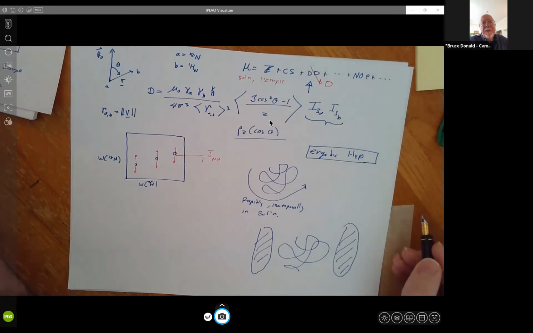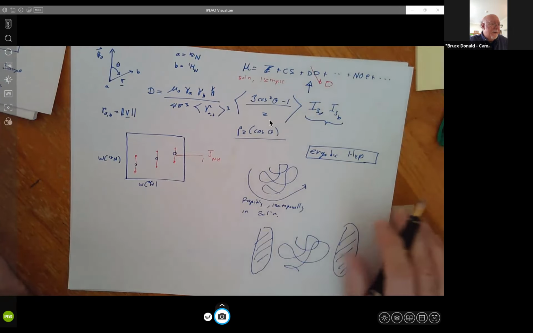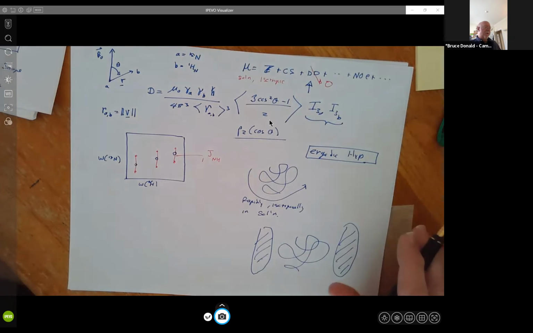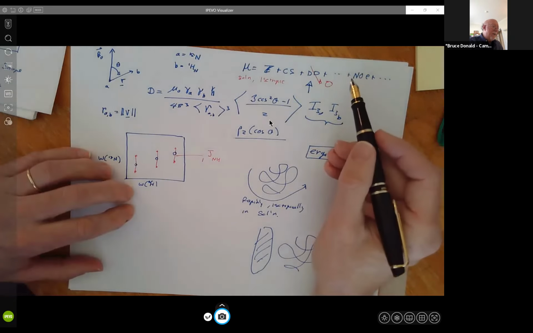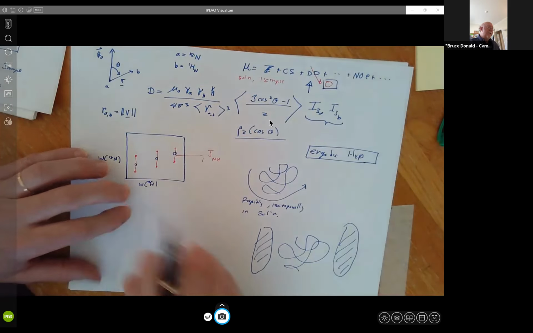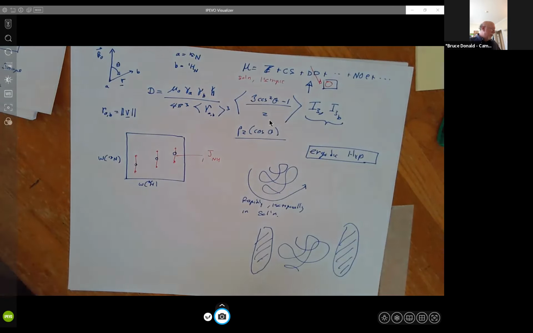So many different aligning media. It's a completely experimental process on how you get these to be aligned. But once you get partial alignment, which is why these are called residual dipolar couplings, this signal starts to come back and it becomes non-zero, right? And you actually start to get a measurement. So how do we interpret this measurement? What do we think about it?